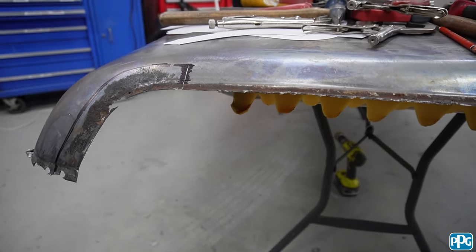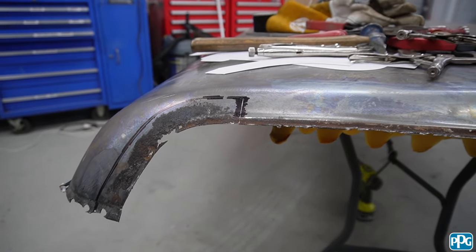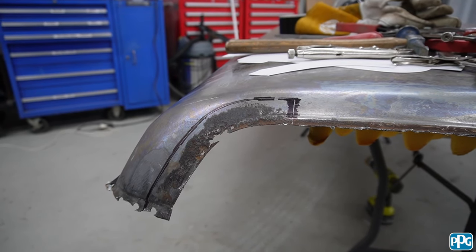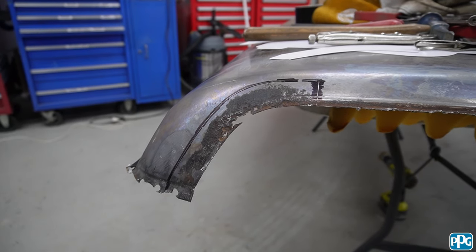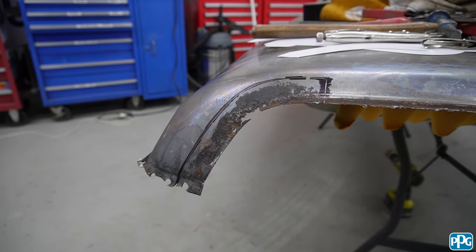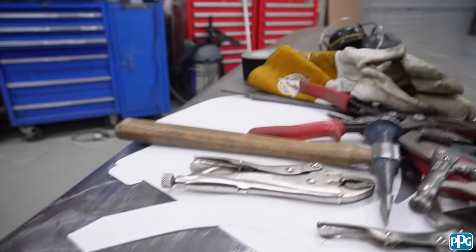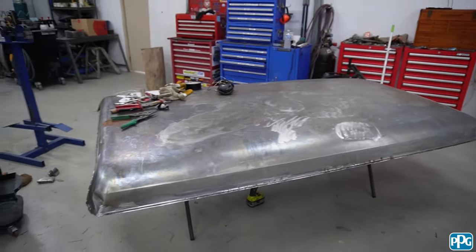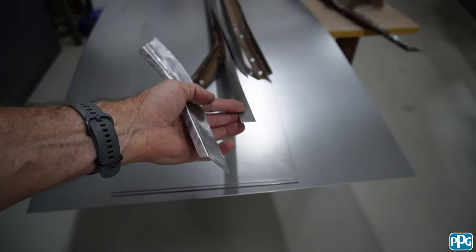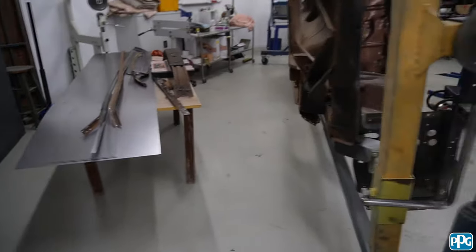I cut that out of some body steel. Now body steel — you need 0.96 cold rolled steel. It is classed as body steel and being cold rolled, it's softer than if you were to buy a zinc coated or if it's hot rolled — the tensile strength is higher, so it's harder to work. So you really want the cold rolled. You buy it in a 2,400 by 1,200 sheet. I normally get my guy to cut it up to fit into my little machine. I needed some pieces to do the sides of the roof, so I got a sheet cut where I've got two pieces to do my side windows, and then I've got some 20mm strips cut to make those drip gutter edges.